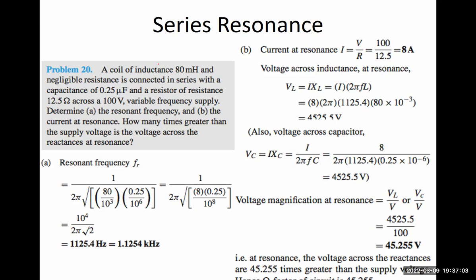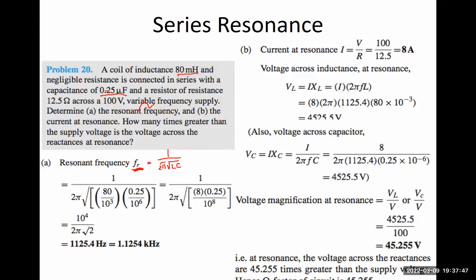So first, let's determine the resonant frequency. The resonant frequency is equal to, again, 1 all over 2 pi multiplied by the square root of L and C. So kita naman natin sa ating problem statement that we have an L of 80 millihenry and a capacitance equal to 0.25 microfarad. So we could now determine the resonant frequency.